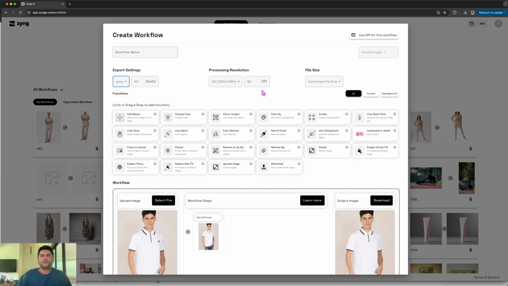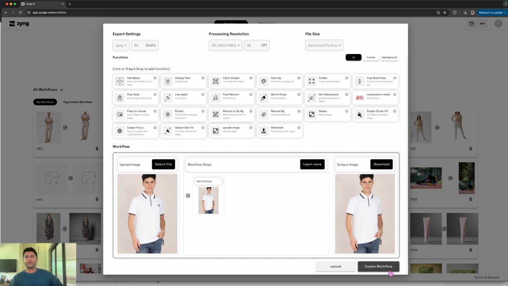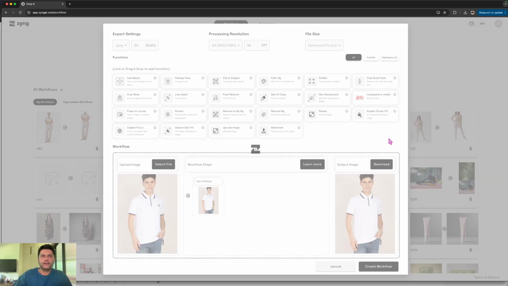I can select the processing resolution, change the DPI as per the guideline, change the file size, and in the workflow name, go ahead and mention the name, which in this case would be, let's say, remove logo erase, Gen AI erase, so that I also remember what function I had put in. Then I'm going to quickly create this workflow.